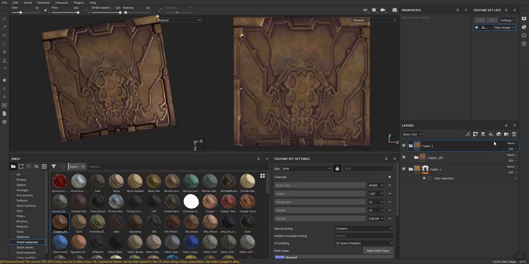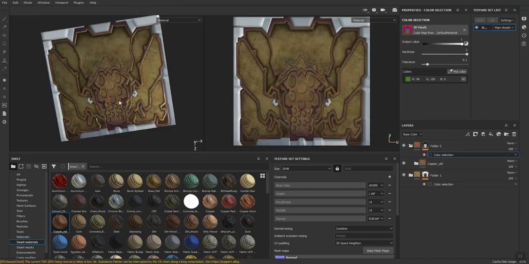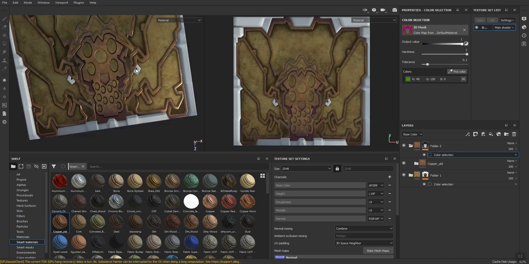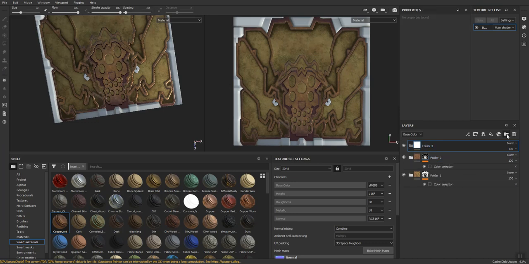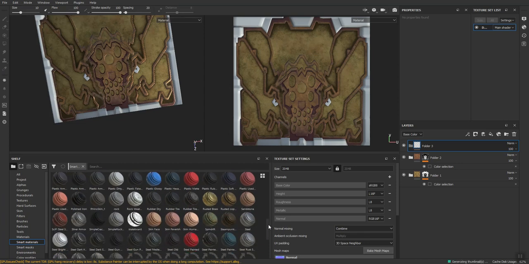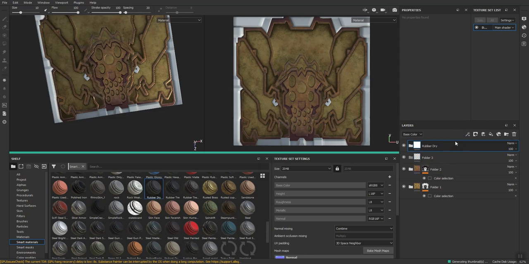There we go. And so now we can once again just say add mask with color selection. And I want to assign that to all the green. So yeah, we're getting this really nice combination between these different maps here. So if we want to throw one more on there, let's say maybe like a rubber dry on there. Say it's padded around it. Oops, I'm going to drop that into the folder.